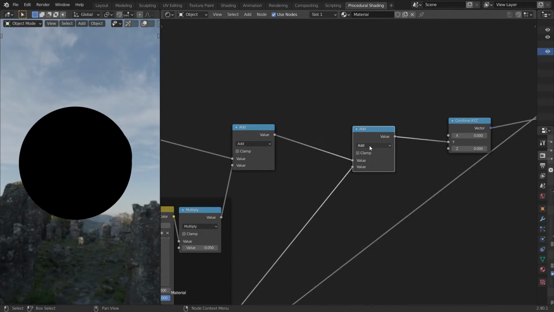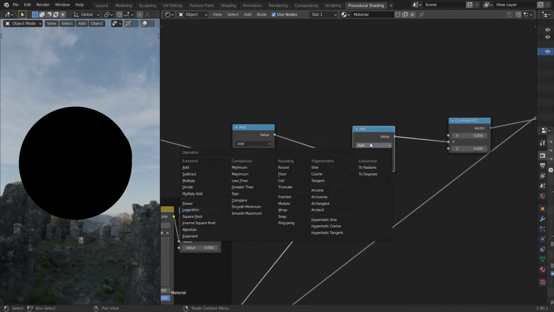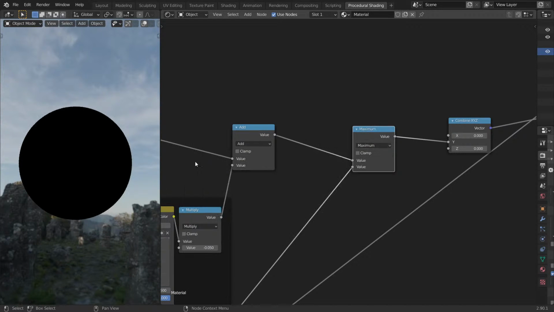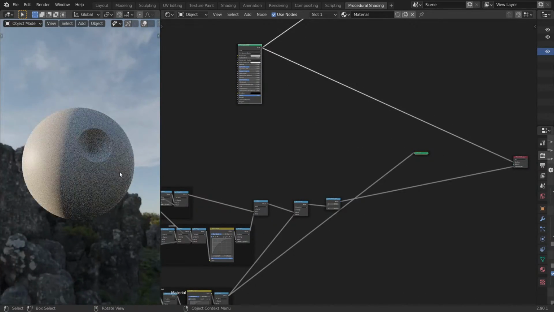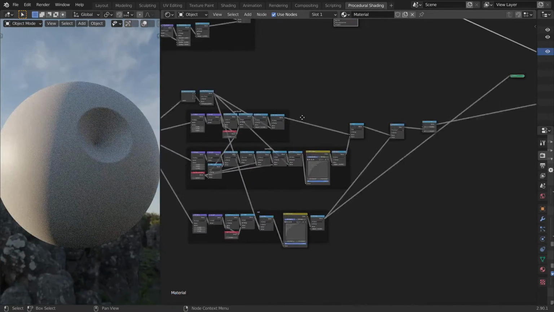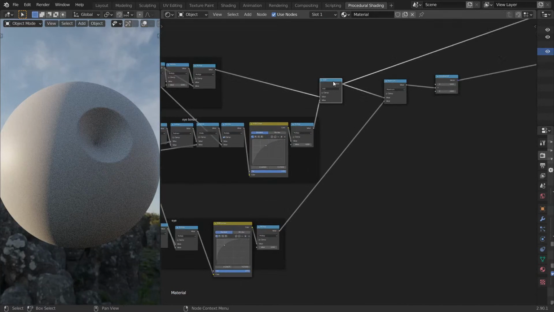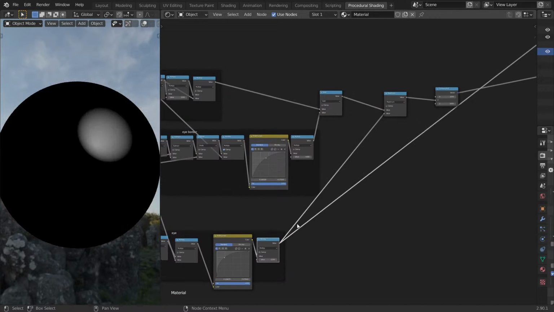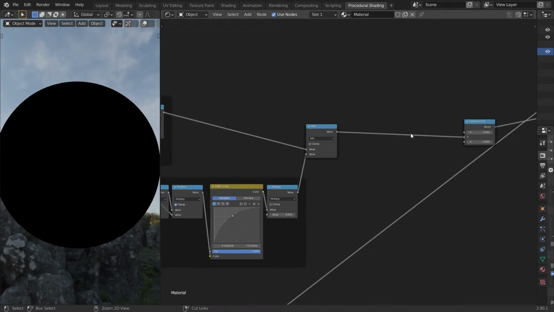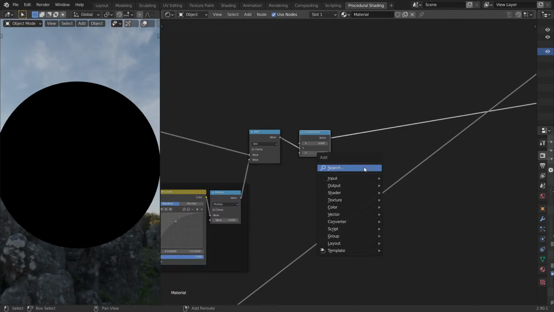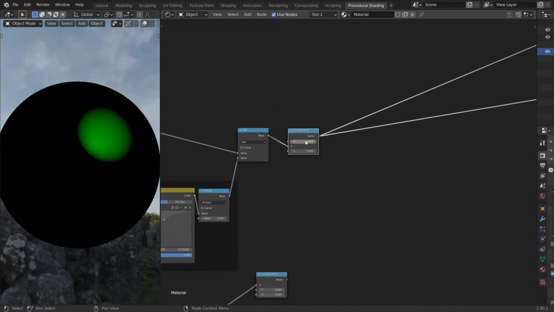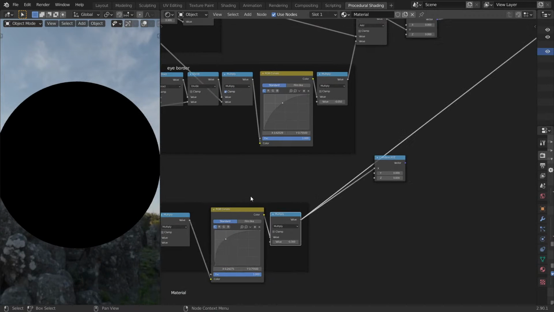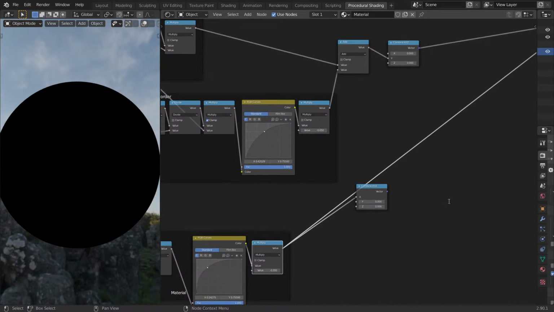Did I add it? Okay, I added it. I think I should do a maximum. Yes. Maximum would actually do that, because this is in the opposite direction. Okay, let's not do that. Let's add it separately. So let's do this combine XYZ over there, and then let's mask it out and then try to add it.